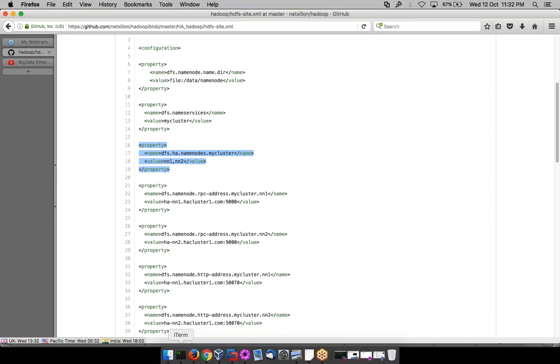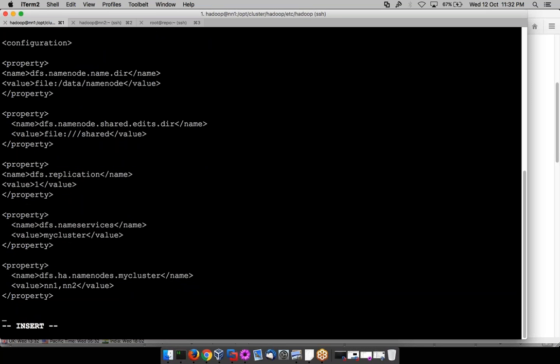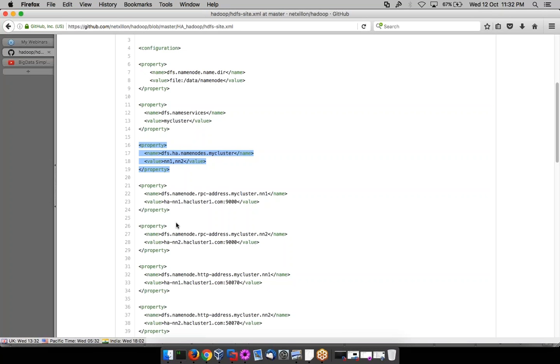I'm saying NN1, NN2. This can be any name, right? This can be any name. I can say X comma Y. These are just kind of aliases. So when I will execute a command, rather than writing, let's say a command on nn1.cluster1.com, that long name, I can simply say nn1. So it's an alias which I'm setting. I can set simply X comma Y. It has nothing to do, don't think that it has to do with the name of my system, nn1, nn2. No, it has nothing to do with that, right? It will be more clear. Just bear with me for a second.